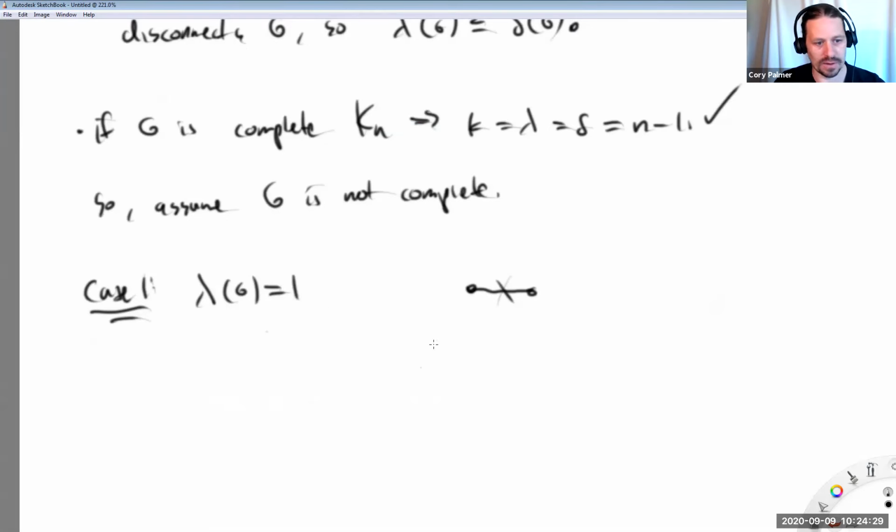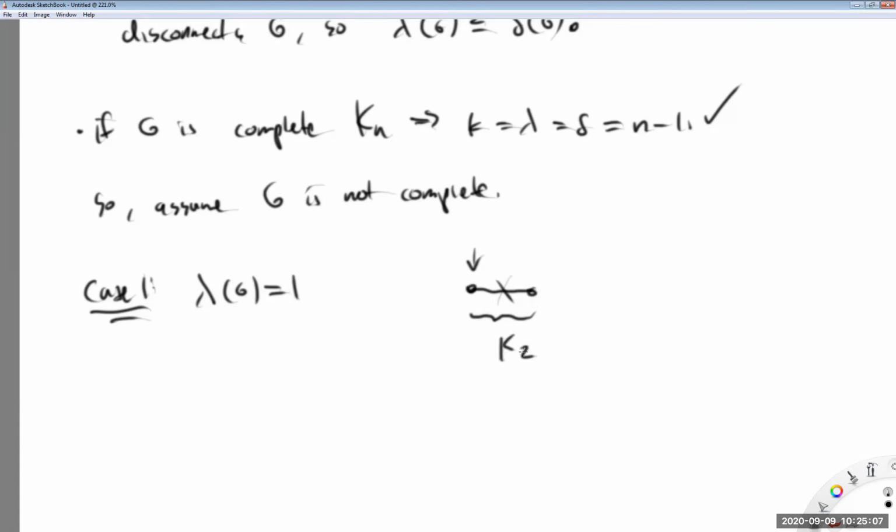I'd like to show that removing a single vertex also disconnects the graph here. Now, ordinarily, I'd say this will work. If I remove that vertex, it will have the same effect as removing that edge, because it'll destroy that edge. Now, that was problematic earlier, because removing this vertex might mean that this is all that's left over, and we don't actually disconnect the graph. Why is that not an issue here, though? If this was my entire graph, then what? This is a complete graph. 2 vertices with a single edge is technically K2, the complete graph on 2 vertices with all possible edges. We already dealt with those.